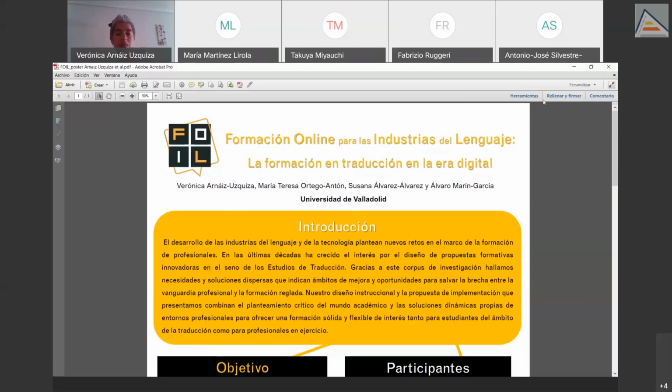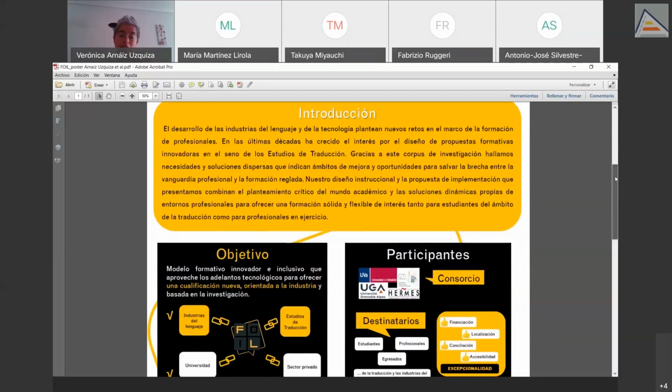Entonces nos planteábamos cómo podíamos tratar de salvar este hueco desde el punto de vista docente, que es desde el que nosotros nos encontramos. Los que presentamos esta propuesta somos parte del equipo de la Universidad de Valladolid, uno de los socios del consorcio. Somos los IP, los investigadores principales, o grupo principal del consorcio, y el consorcio también está integrado por otra institución académica superior, que es la Université Grenoble-Alpes, la universidad francesa, el Instituto Tecnológico CTI griego, y Hermes Traducciones, que sería el consorcio empresarial. Tenemos dos universidades, como es la Universidad de Valladolid y la Universidad de Grenoble.